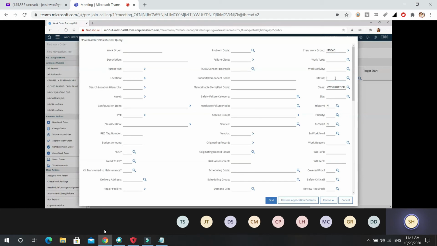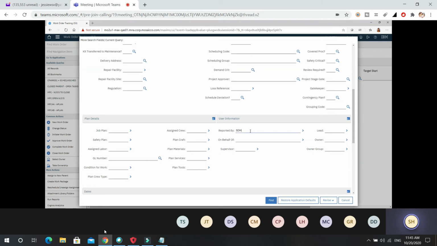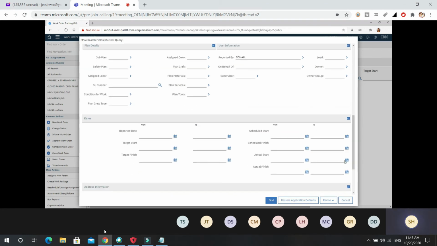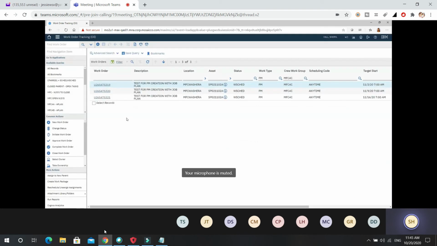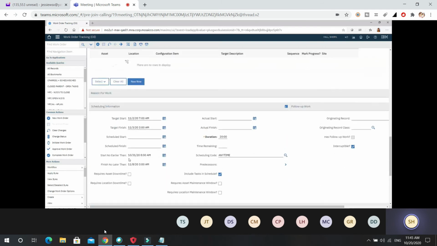because I want you to see what happens with the start no earlier than and finish no later than. Just looking for work orders that I generated today. All right, so this is the one that is for November the 2nd. You'll see here at the bottom it says, we can start this job no earlier than 10:31, and we need to finish it by 11:08. That's your window to get the PM done.